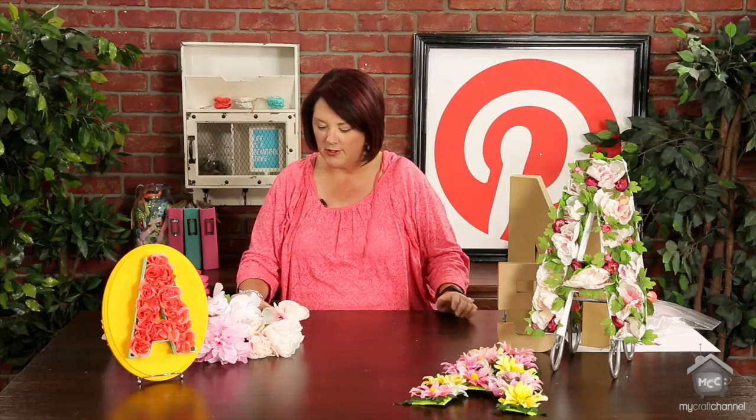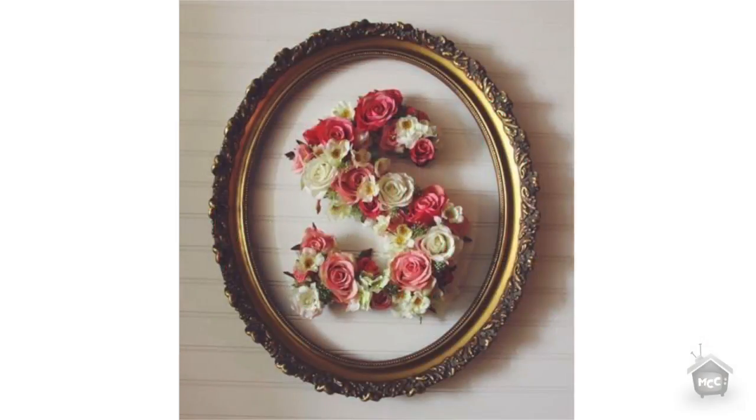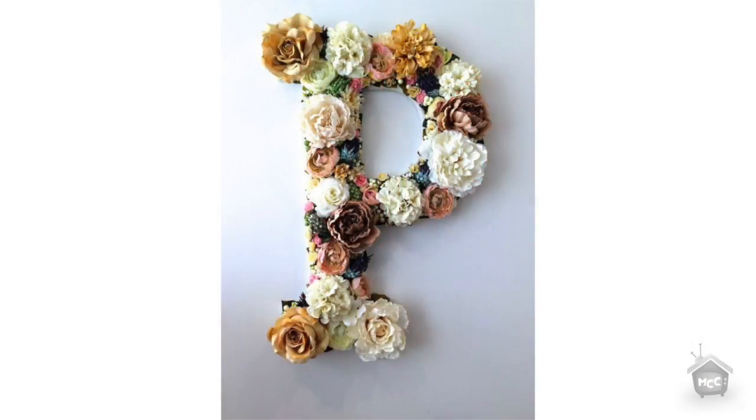This next pin I want to show you is from craftprojectideas99.blogspot.com, and I loved how they took the same type of effect and put it inside of a frame. I just thought that was really super clever. And then the last one I'm going to show, I just loved how densely packed it was with flowers. It's from raddestmom.com, and it was on a wood letter.